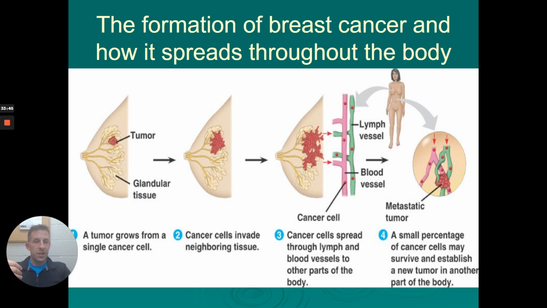Once these circulatory vessels are built, it allows the tumor to spread much, much easier, as the cells hitch a ride into the vessels and then move to different parts of the body. So that's how these things get around. They move by way of our lymph system and our blood system. Both of those are circulatory systems that go all over the body.